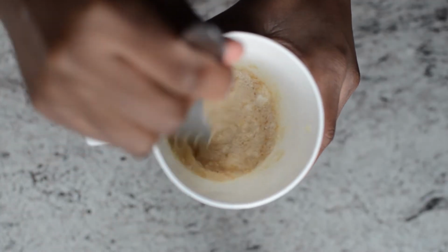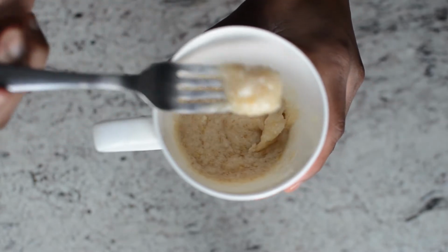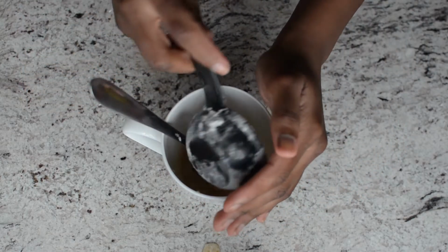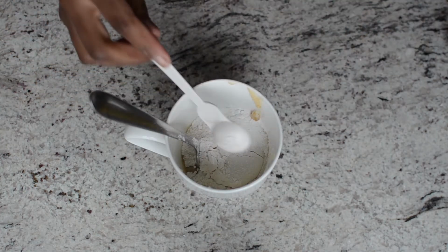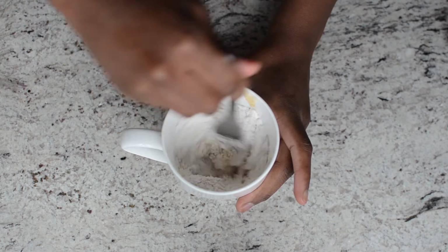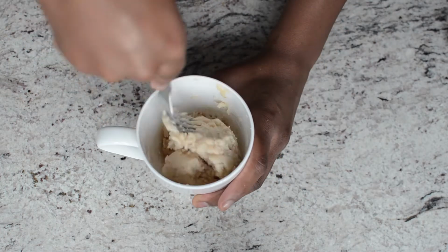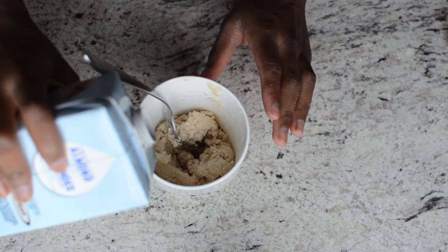You're gonna mix it all very nice until it looks something like this. So your coconut oil should still have a little bit of lumps, but that's perfectly fine. Once you have that texture, you're gonna add your flour, so your dry ingredients. You're also going to add some baking powder, and you're gonna mix it up really well with your fork until you have your cookie batter consistency. Cookie batter looks somewhat dry, and this one is gonna look like that.